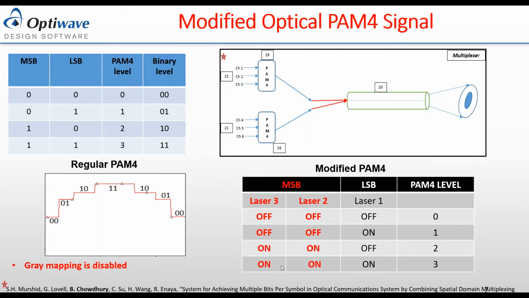Okay, so you get the MSB bit, and that will give you the level 1, 0 over there, or the PAM4 level 2. So you have 3 laser sources. One of them for LSB and 2 of them working in tandem for MSB. That is what my basic architecture is. Very simple. Now, do we add extra cost due to the laser, and do we add extra power due to the laser? Indeed, we do.